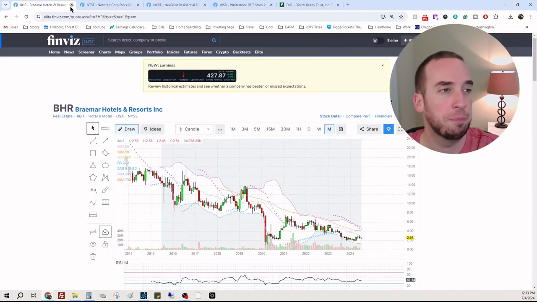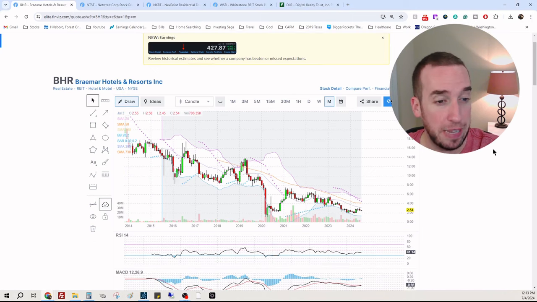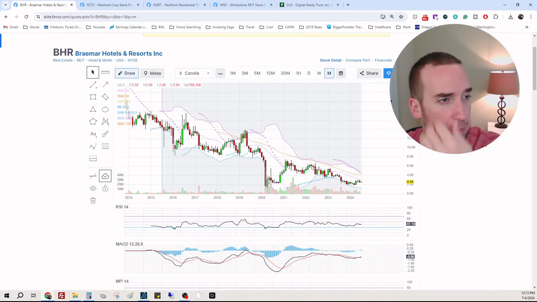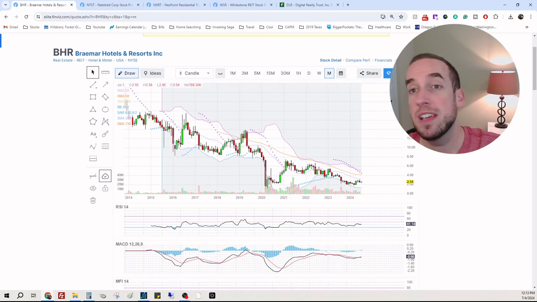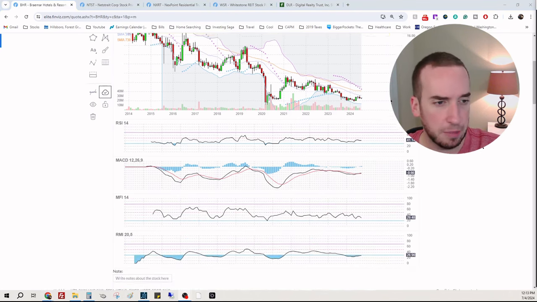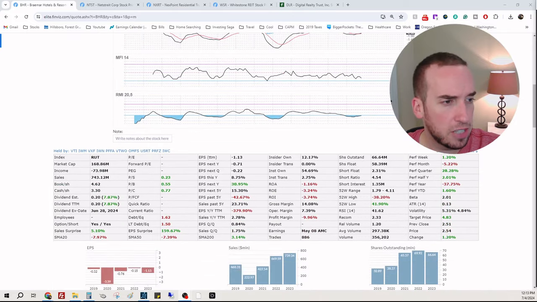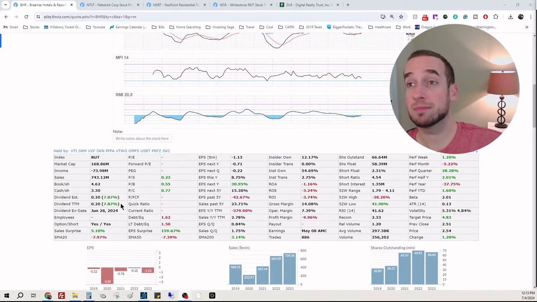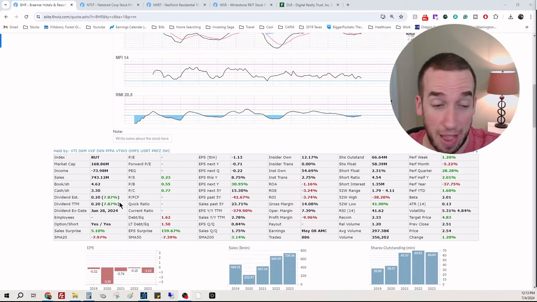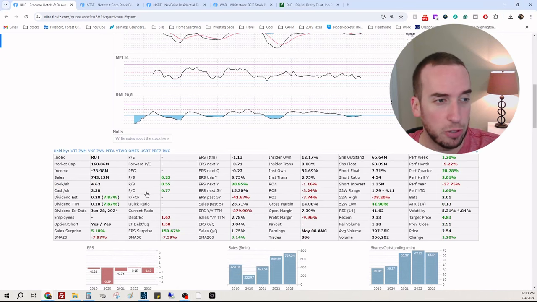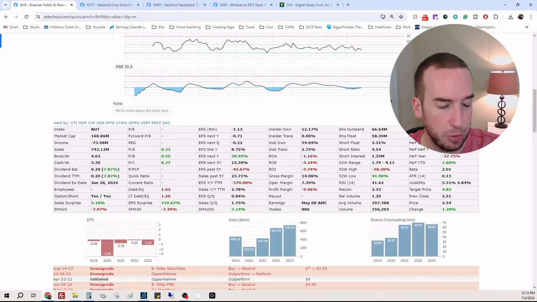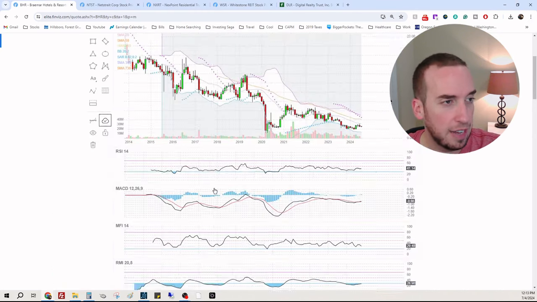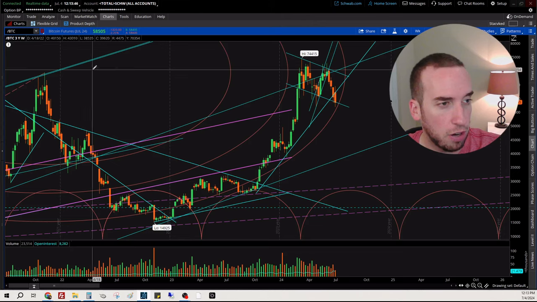So we just looked at DLR. Now we're going to look at BHR, which is Braemar Hotels and Resorts. It looks like this one has not been around that long, and it is a penny stock. Let's go ahead and run the calculation. They have a big dividend. They're not profitable. So I see some troubled waters. They need to cut that dividend ASAP, which I'm sure they probably have. Let me just confirm BHR.